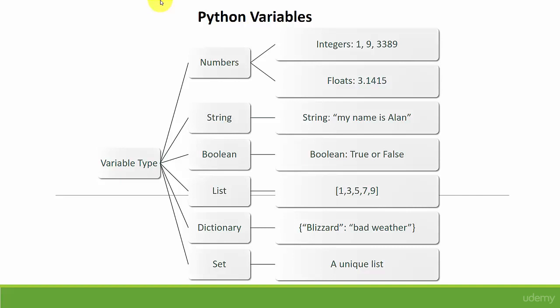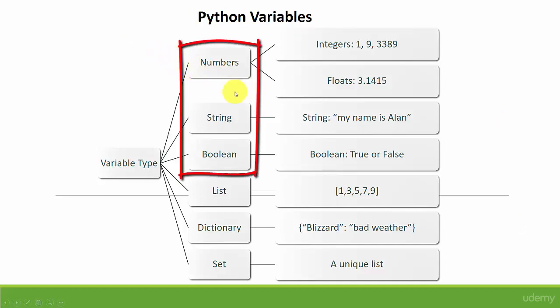You can also see there are three other variable types. You have a list, a dictionary, and a set. I'm not going to go deep into these three variable types because these are very important data structures. So we have specific lectures for each of them. In those lectures, you're going to learn the most important features and how to use them, and more importantly, when to use them. So back into this lecture, we're going to talk about the first three types of variables: numbers, strings, and booleans. Okay, let's go.